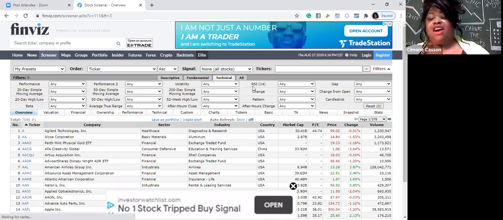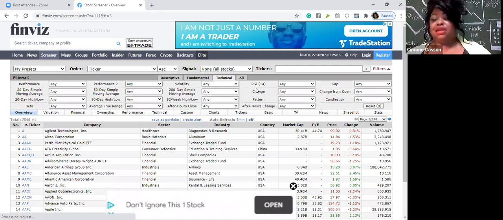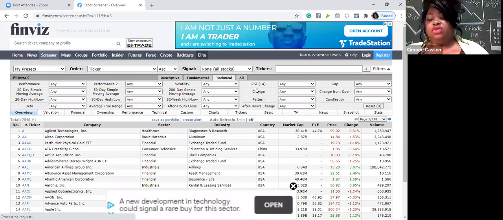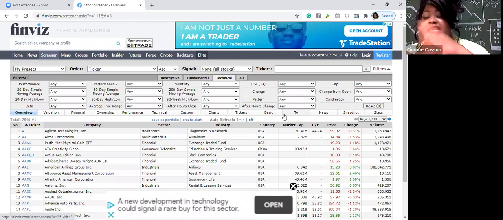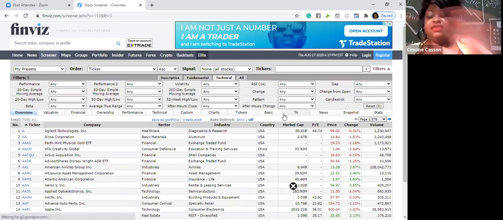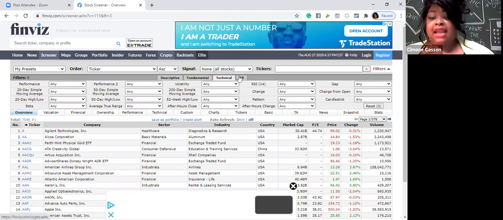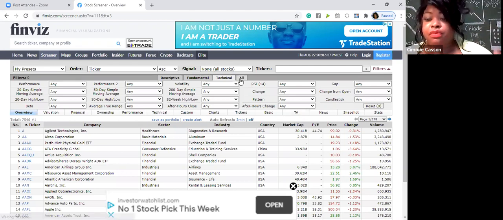Over here you see the RSI, which is the relative strength index. That's just another part. We already talked about it. It tells you if the company is overbought or oversold, and you can even drill it down to whether it had after hours trading, so trading overnight and all that other stuff. So a bunch of different stuff. So you can go in and do that. I like to do all, right?